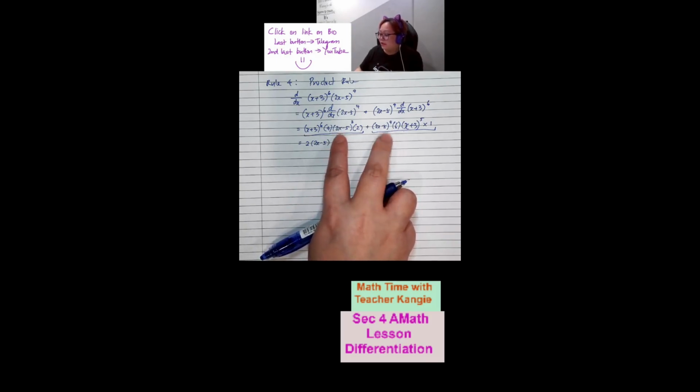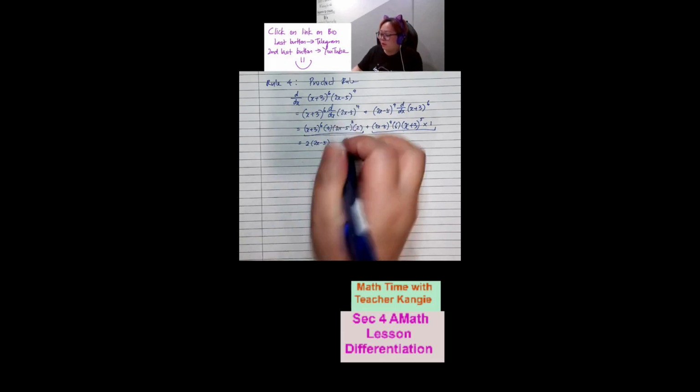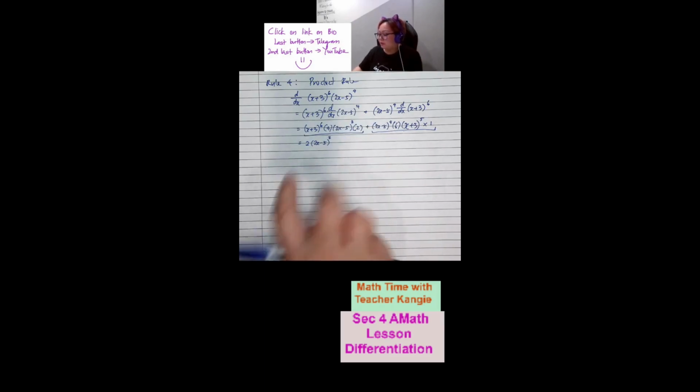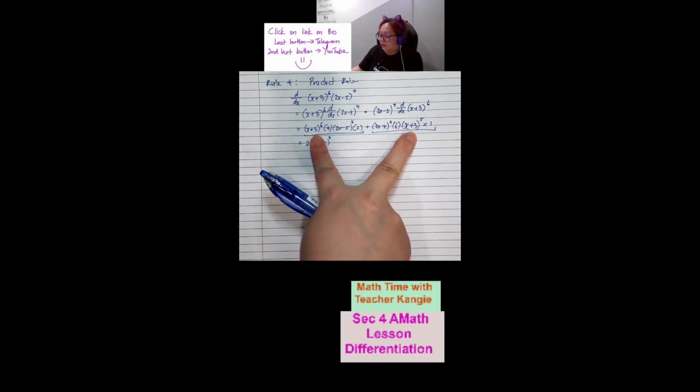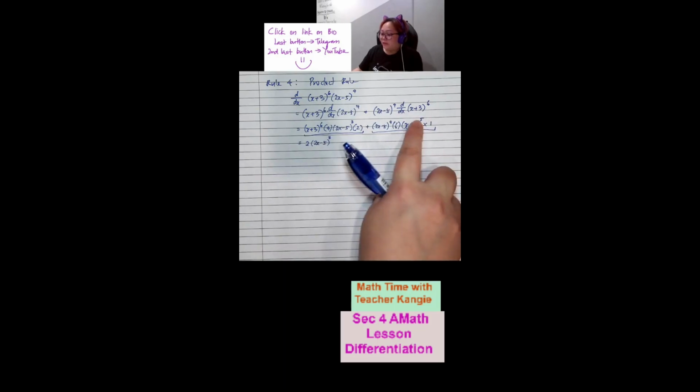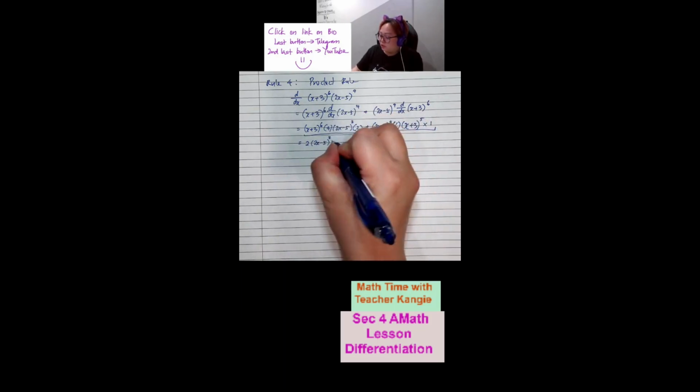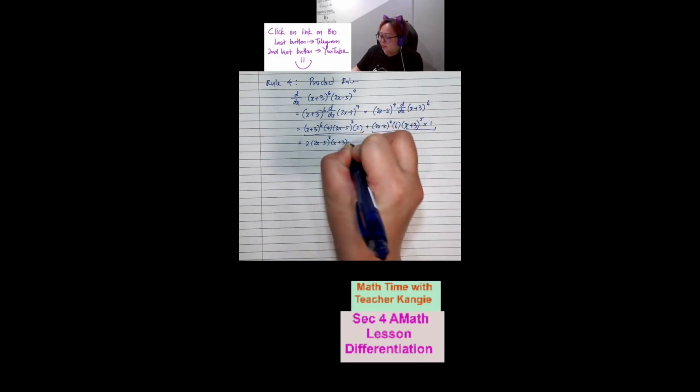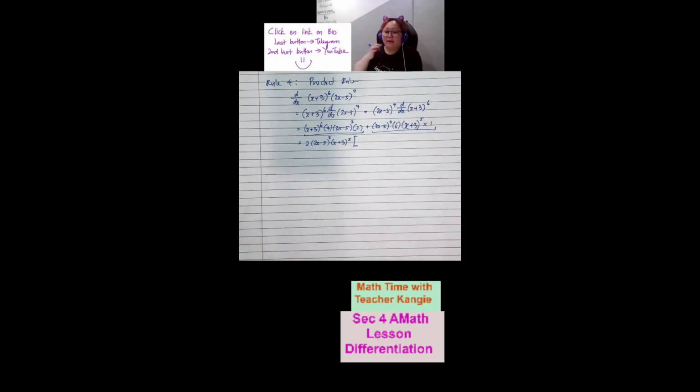Okay, anyway, this 2x minus 5 to the power of 3 and to the power of 4. Take out the smaller one, so I will take out the 3. The x plus 3 and x plus 3. Which one is smaller? We will take out the 5. So you will take out x plus 3 to the power of 5. Put a very big square bracket.